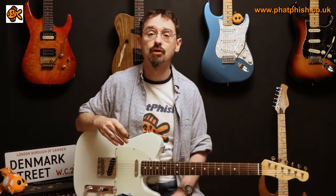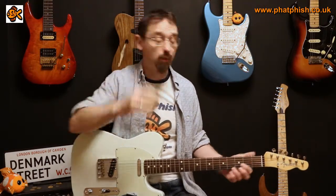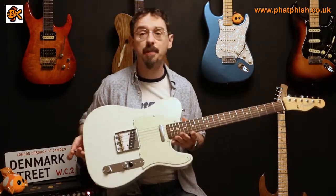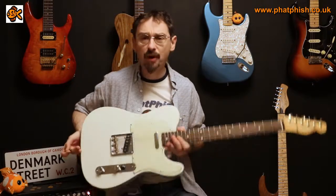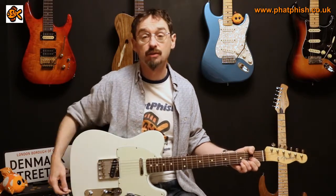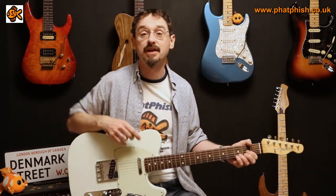So this is one of my own Fatfish 1mm heavy celluloid picks. If you've met me at a show or a guitar show, you probably got one of these yourself because I tend to give them away as little freebie promotional items. Guitar-wise for the electric stuff I'm going to be playing this — it's a Fender Baja Tele. The Baja Tele's got a few tricked-out pickup switching combinations but I'll just stick to regular Tele sounds: the bridge and the neck pickup.